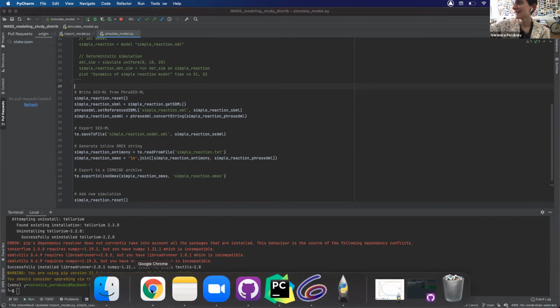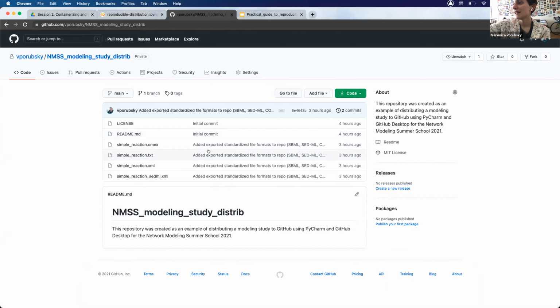Yeah, I think this is all I have. The idea here is basically just to create, so this is a modeling study that I have now on GitHub. Obviously, there's a lot more you could add to your modeling workflow than just having a model and a simulation, but at least you get the model, you get the standardized versions of the model and the simulation, and you have the combined archive here.